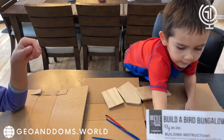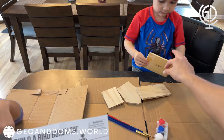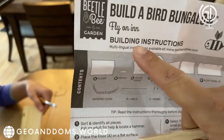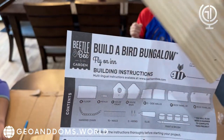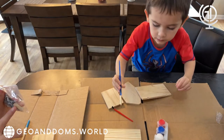All right, so we gotta start off with the floor. Yep, that's the floor, Gio. They're not labeled, but in the instructions, it'll tell you this is the floor, and obviously that's the floor. And then there's a little hole that goes through one side.